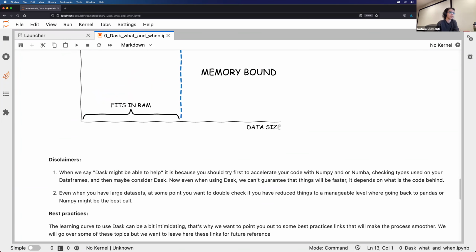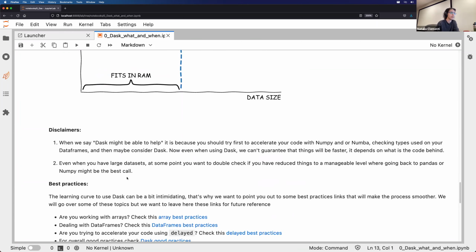As a disclaimer, when we say Dask might be able to help, it's because you should first try to accelerate your code with NumPy or Numba, or check the types in your data frames. If those things are not helping, then you might consider using Dask. And even with large data sets, Dask will not always make your life easier.